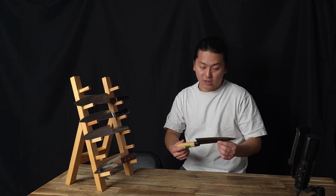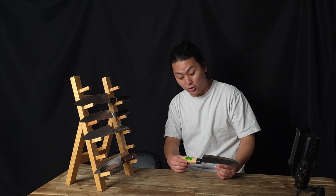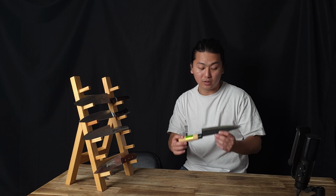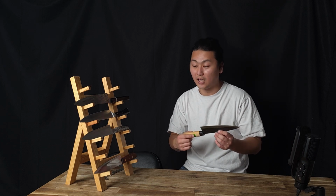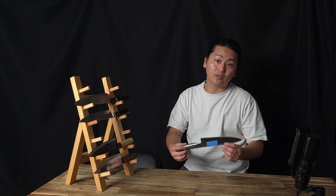But this one is even harder to predict because I don't know which steel they use and what kind of heat treatment they use, and I don't have enough information. But I want to believe it has quite good quality because it's the blacksmith's own handmade work. And this one, when I searched it, the hardness level is 56 to 58. This is typically the level of premium home knives and entry-level professional knives.